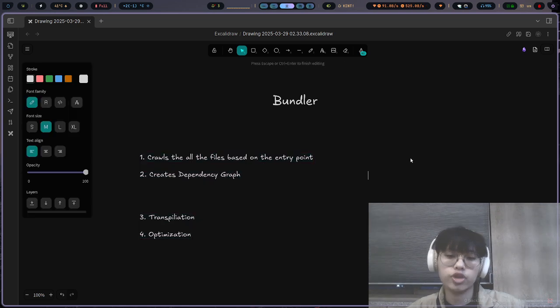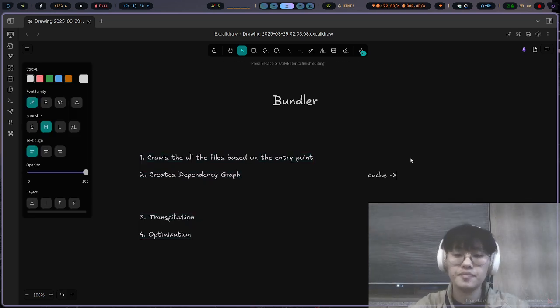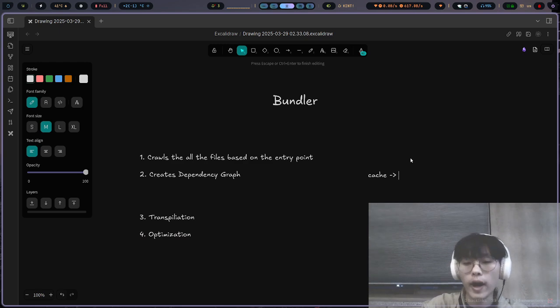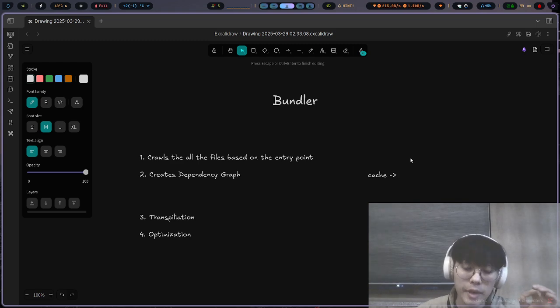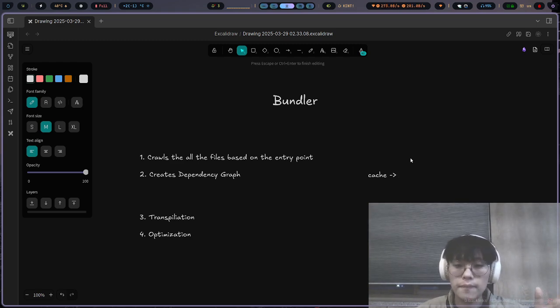And also you can put in a cache. So why do we need a cache? Because the bundle is just a JavaScript file that has to be cached in the browser, and to reduce unnecessary HTTP requests, we can use the cache.